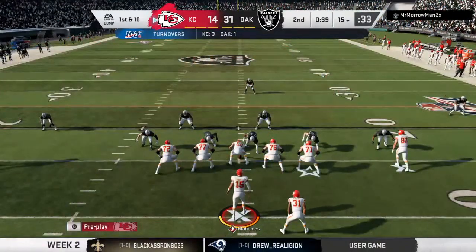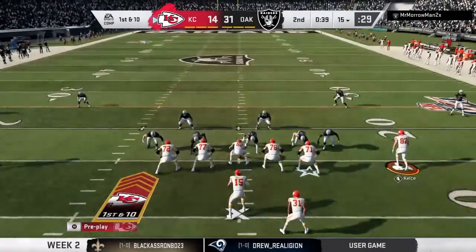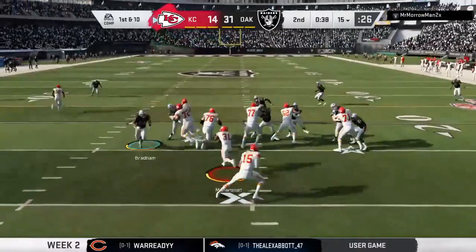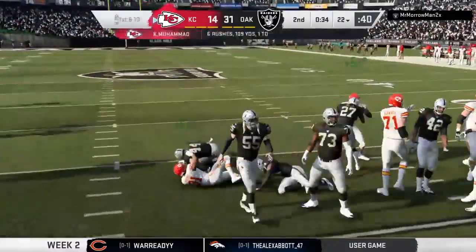The Chiefs offense about set to begin this drive. And you're under a minute to go in the half, a first half that hasn't been particularly kind to you. How do you think they'll play this? Well, I think the smart approach is to run out the clock, lick your wounds at the half, and see if you can come up with a strategy to play better in the second.